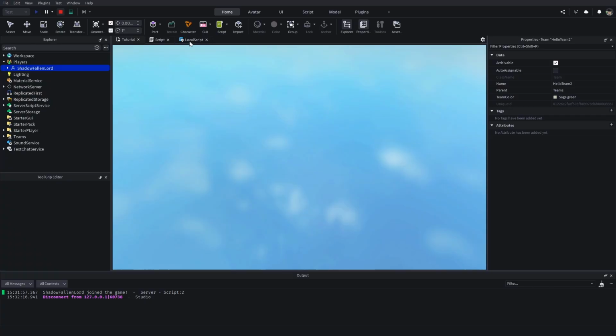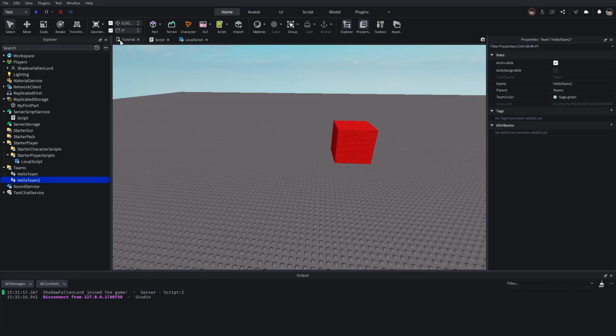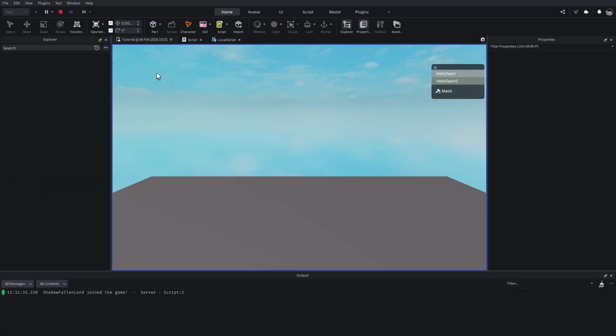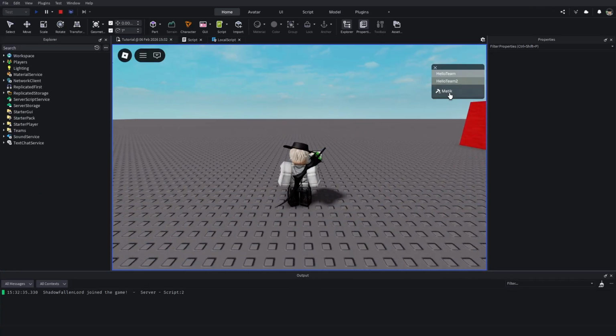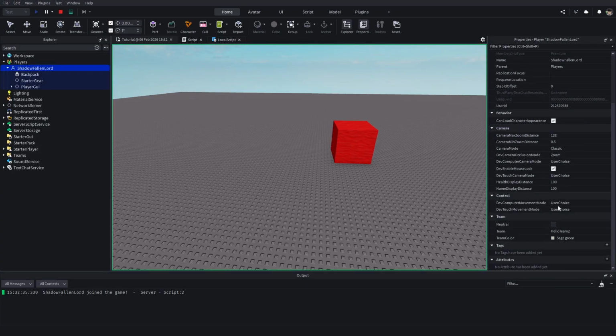But when I do this exact thing in a server script, and with the double dashes you comment out the other one, so if I do the same thing here, player dot team equals game dot teams dot Hello Team 2, and I run it, it seems the same. But it's not, because this script was run by the server, not the client, which means when I go to the server view, here you can see I'm in Hello Team 2, not Hello Team 1 anymore.